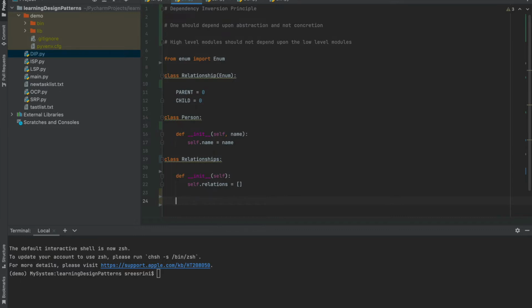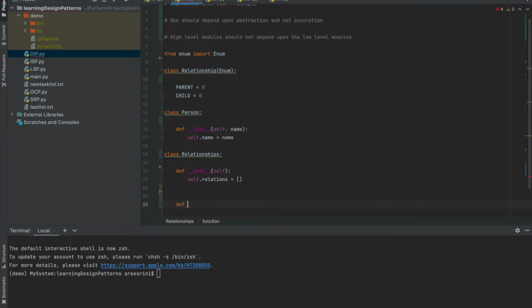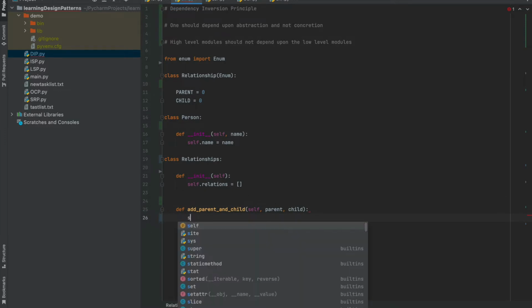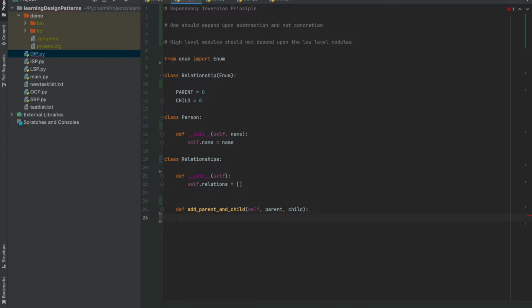So in order to store the relationships between different individuals with each other, there has to be a method using which we can take information about different individuals and also set the relationship between these individuals, right? So we need to create a separate method for that. Let us write def, and then we can name this method add_parent_and_child, because remember that our application initially supports only two relationships, which is parent and child, and this particular method will take the parent and the child as the input. Now once this method has received the parent and the child, all it has to do is simply append that information inside this self.relations list.